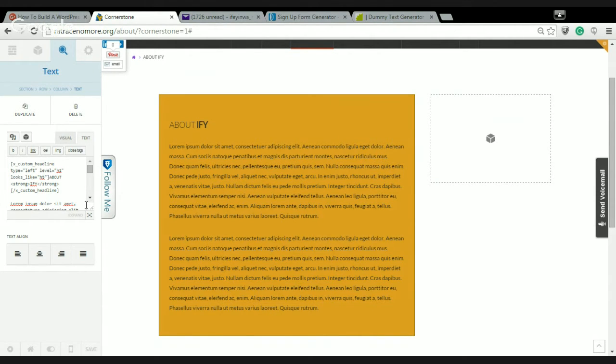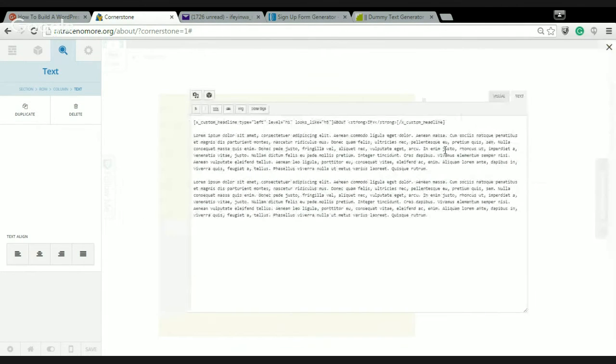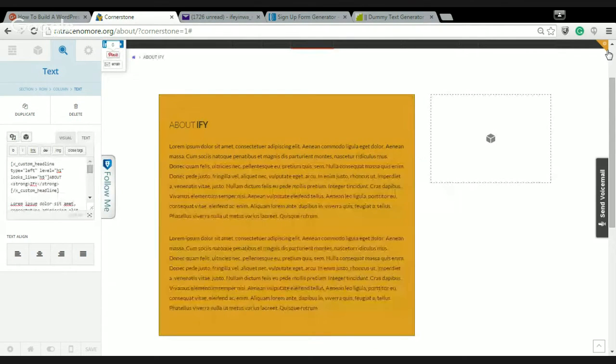is, if you expand it like this, remember, I think we should just expand it and work with it. It makes it clearer. Or remember this icon that I showed you that looks like a cube? You can always use it and insert your different shortcodes for things you want to insert into your text box or something else. So what we're going to do now is, I think I should close it so that you see what I'm doing, because that's one of the beauties of the Cornerstone. As you edit it, you can actually see in real time what you're doing. So I'll just click on it now.